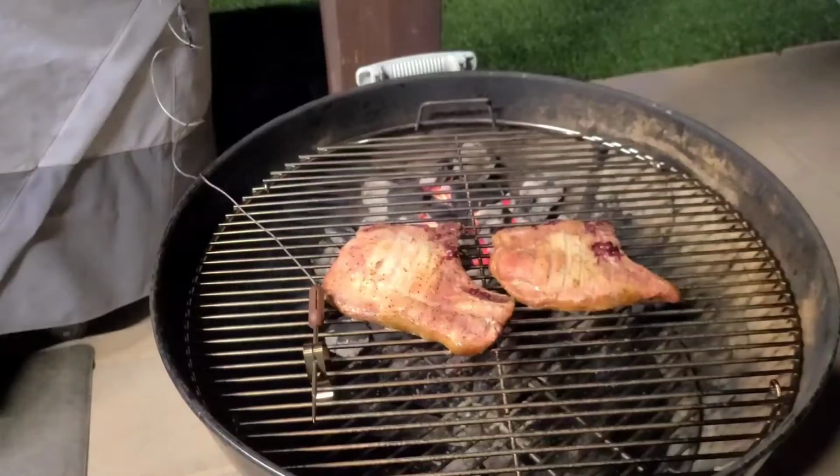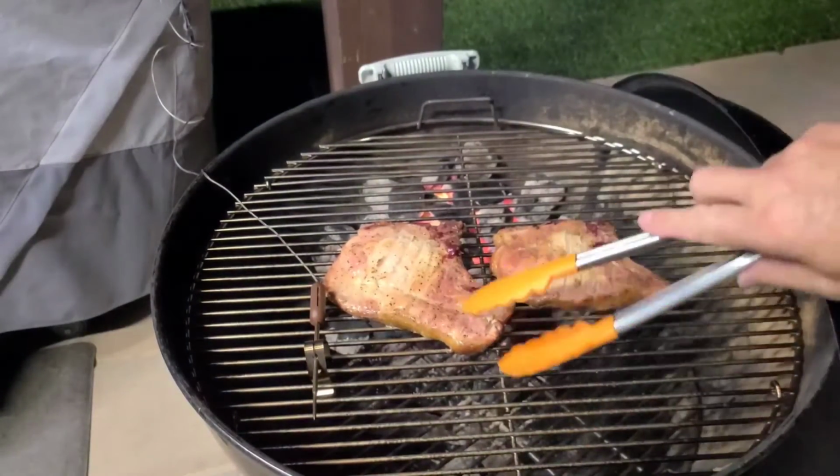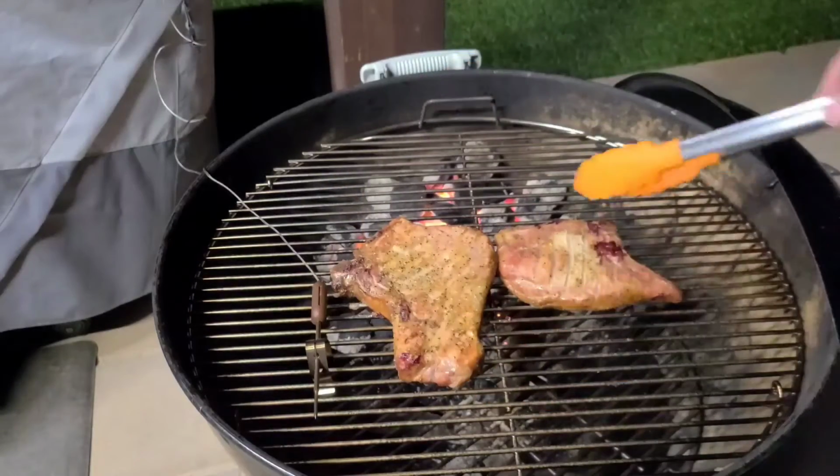Okay, it's been on 10 minutes a side. Looking pretty good, huh?